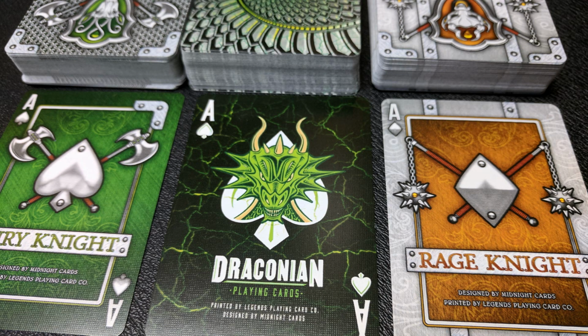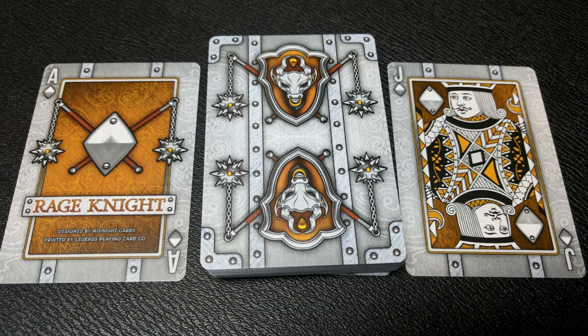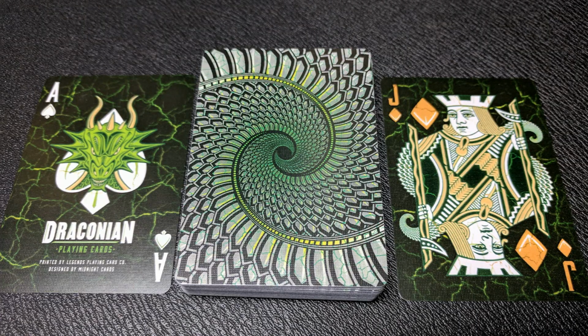There's also 2 new decks, the Fury Knights, which is a green deck, and the Rage Knights, which is an orange deck. Now, all 3 of these decks are inspired from Randy's love of fantasy literature. So whether it's Game of Thrones, Lord of the Rings, or the Feist magician novels, or just your love of knights fighting dragons, okay? That's really where this deck draws its inspiration from.